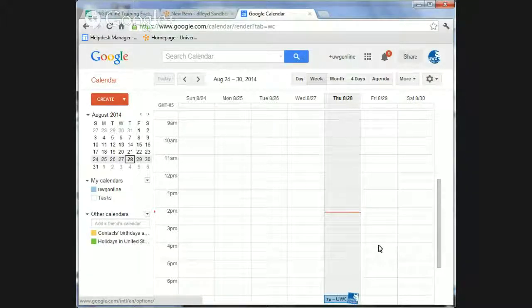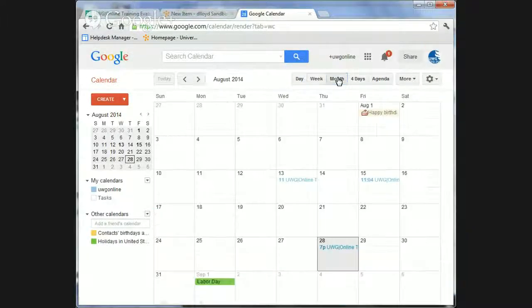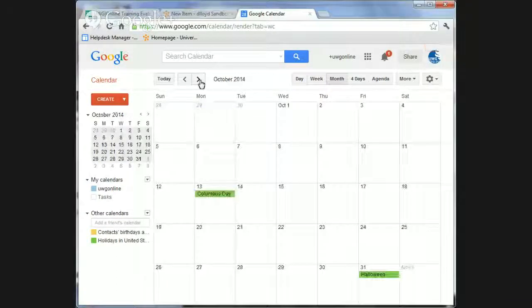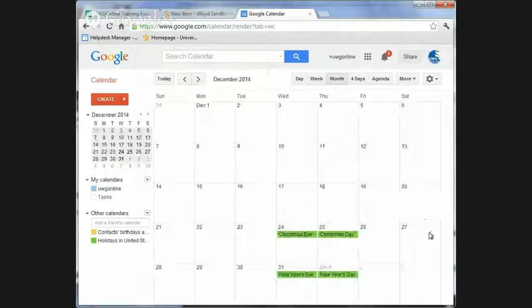So to do that, what I do is click on month, and I go to the end of the semester. So I think the end of the semester, December or something. So let's say we'll go to December 27th. And this date doesn't really matter. I'm using the end of the semester so my link doesn't go away until at least then. So I'm going to select this and just make a calendar event.